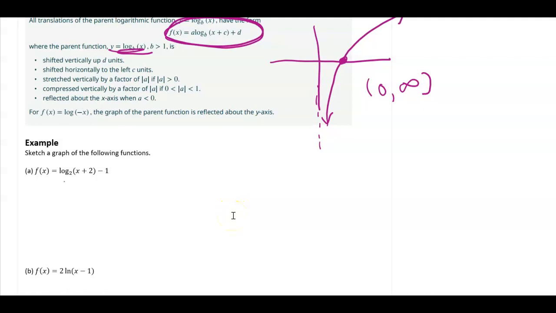So this says take the log function of base 2. I'm not really going to worry about that so much, but move it to the left 2 and move it down 1. So there's really only two points of interest that we know on our parent function. I need to move this vertical asymptote to the left 2. And then instead of having my point here, I'm going to move that point down 1 and draw my graph.